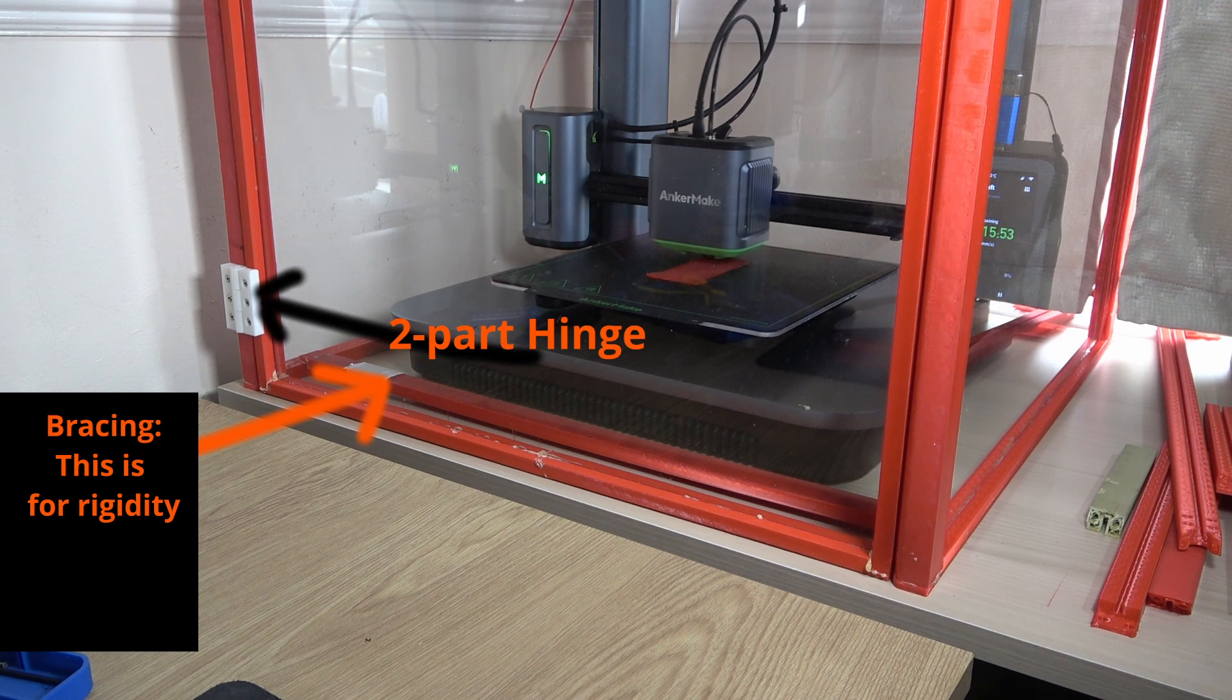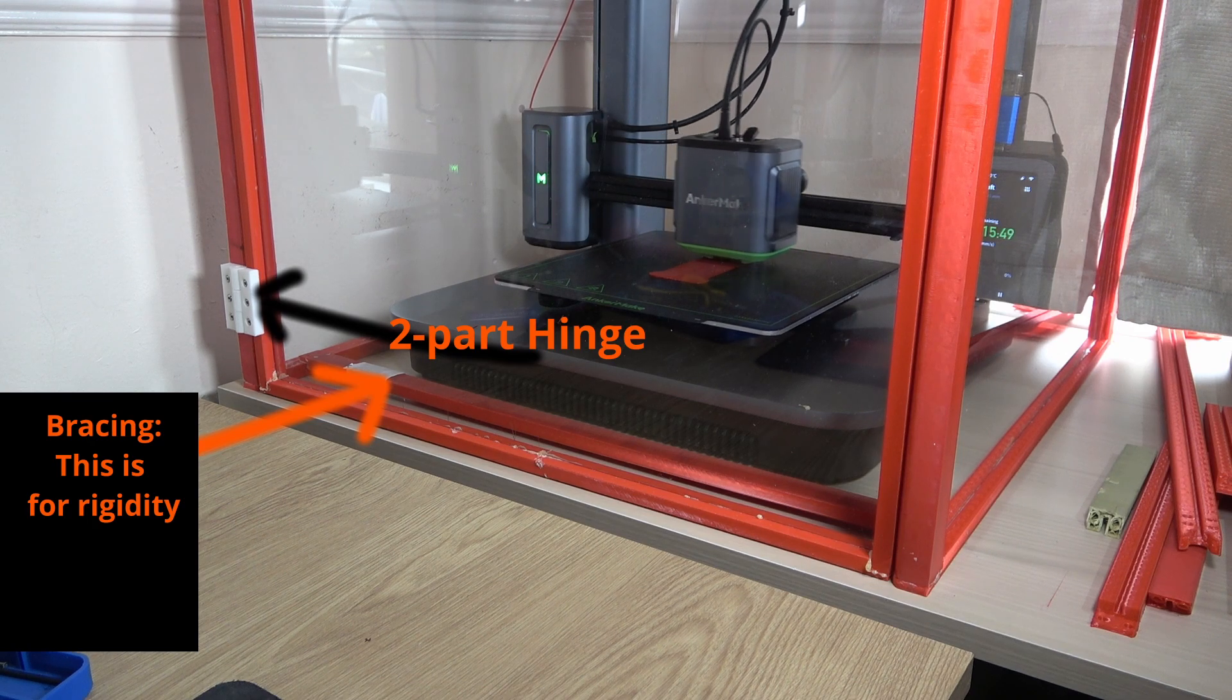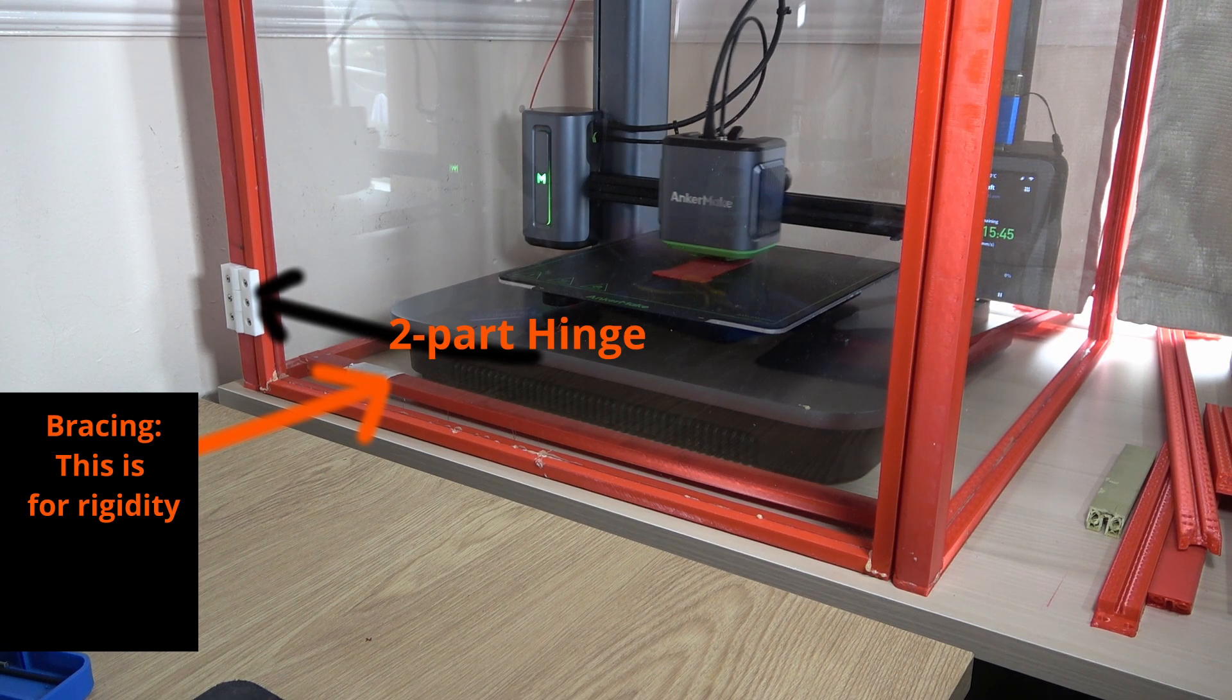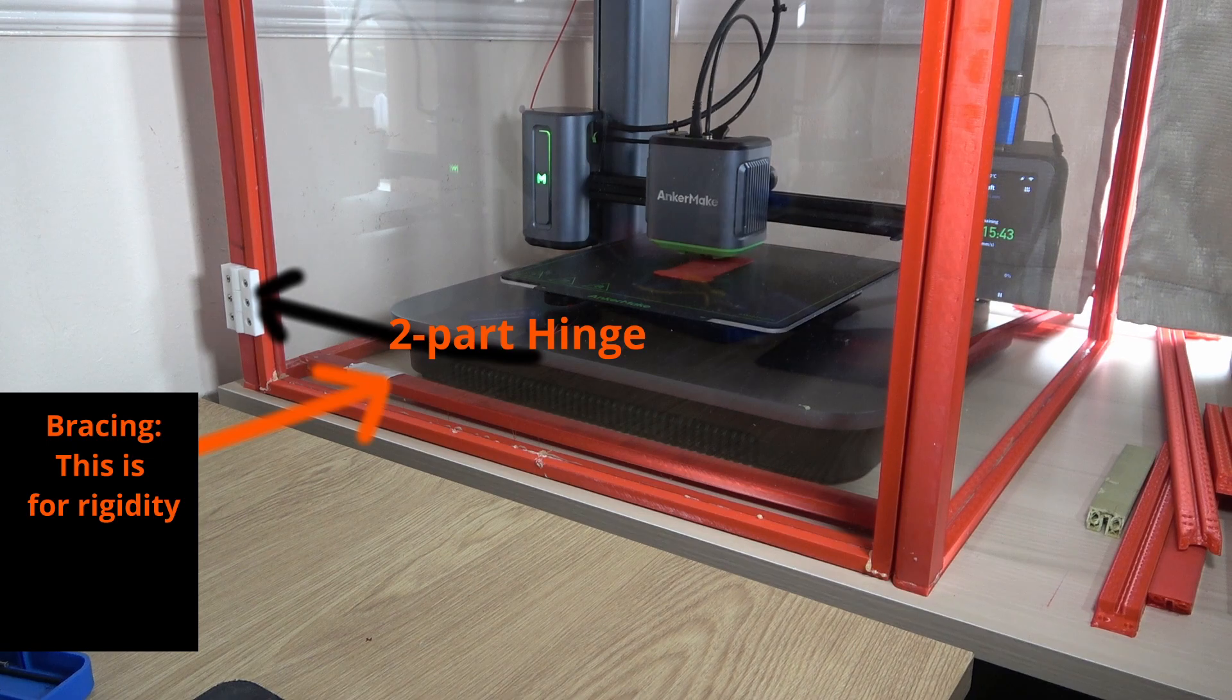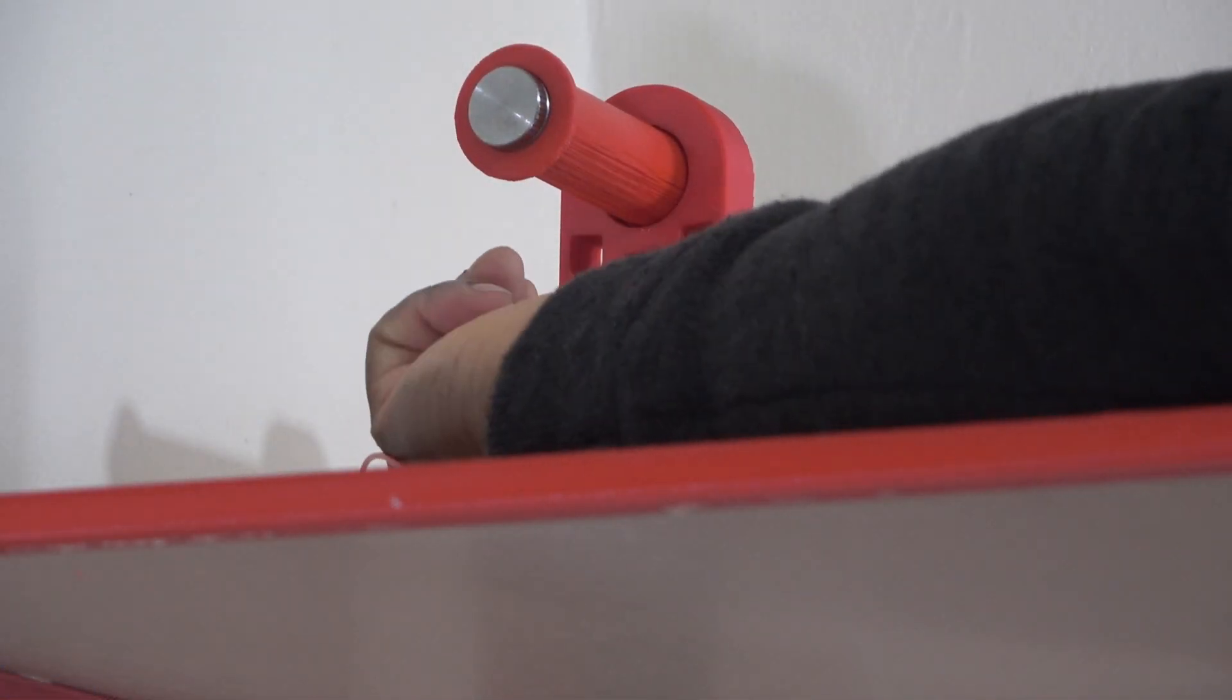Threaded inserts are recommended for fitting the hinges. In my case, I do not have a lot of space, and one of my desks stops the door, so the door is not fully fitted to the enclosure. But the two halves should be fitted together using 60 mm long M4 bolts and nuts.